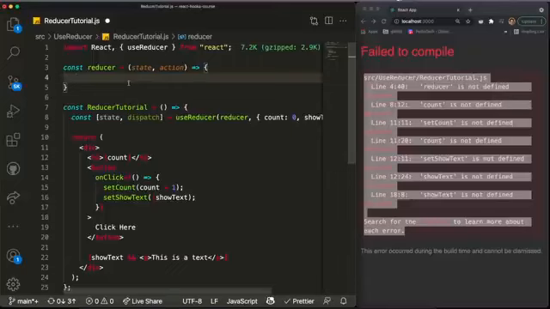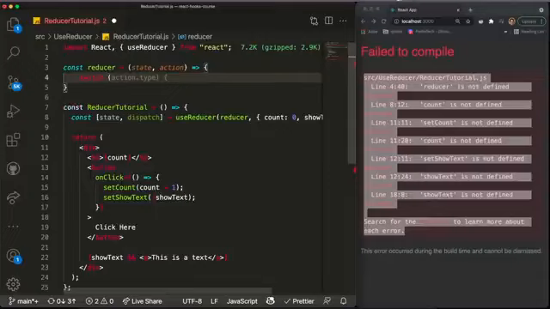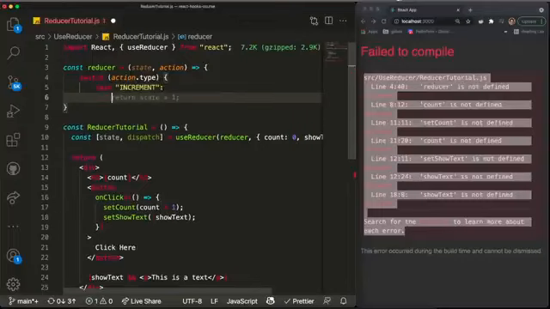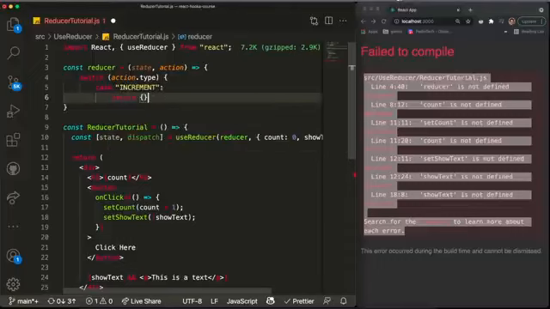But the boilerplate for working with the useReducer hook and for your reducer function is that you use a switch case like this, and you basically ask what kind of action we're trying to take, and you can determine different actions that can happen to your states. So one kind of action that we might want to take is incrementing our count. So we can say that there's an action called increment, like this. And when you call this action, we want to return some sort of value, right? So I'll just say return. And what we want to return is the new value of all of our states.